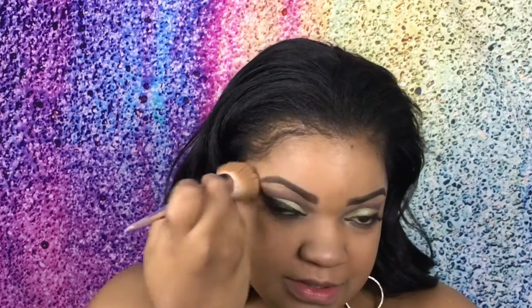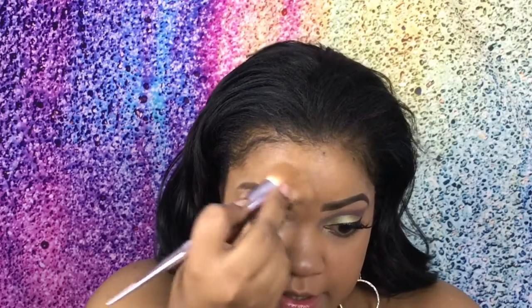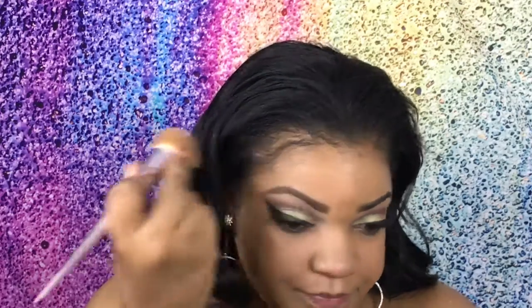Some people do brows after foundation. I don't know how, but yeah, so it's a pretty good color match. This is the color Caramel.